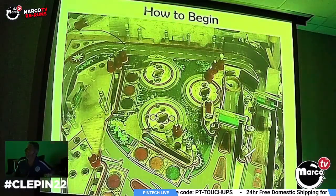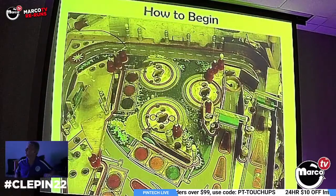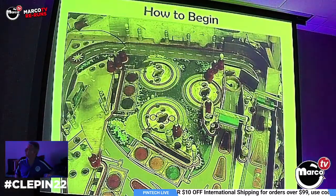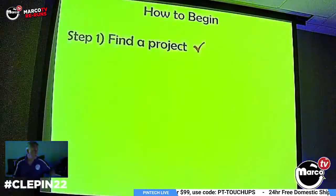This is after I started stripping the playfield down just to see how bad it was. You really have to take even more than this. This is just filthy dirty. You're going to have to get down and strip and really scrub the playfield to even see where your starting point is for bringing it back and painting and touching it up. So now I got me a project.